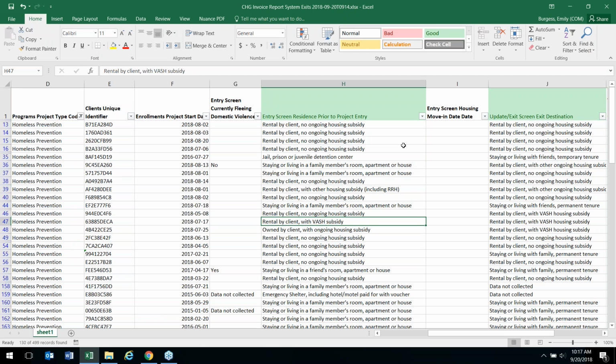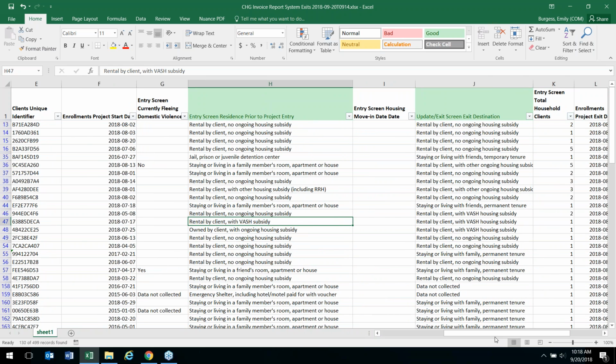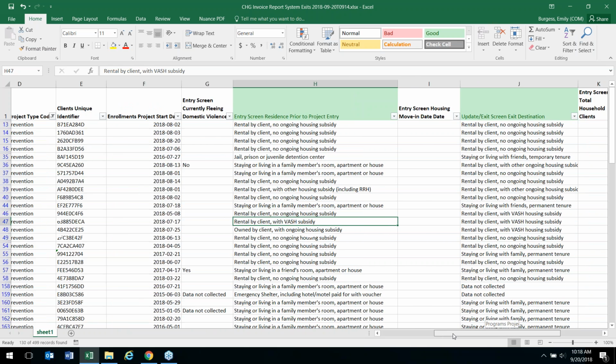So I hope that you can use these Looker reports, and also use them to communicate with subgrantees or programs so that they can see their data as well. When you run this to submit with your invoice, do a quick check of the data quality, and you can send it to subgrantees and your service providers too for them to review. Because it doesn't have personally identifying information, it's okay to send it. That is something I would recommend, especially if you're seeing a lot of missing data.